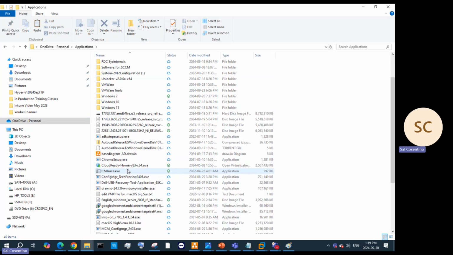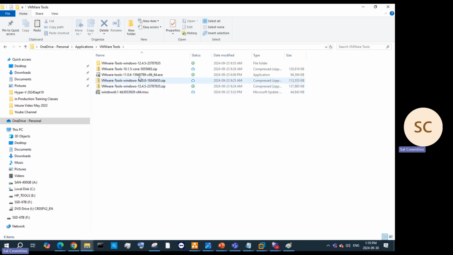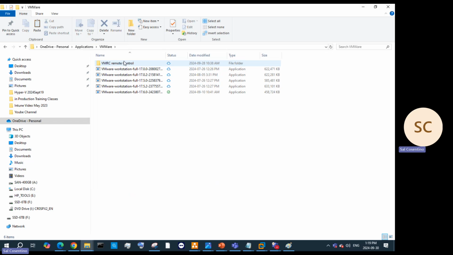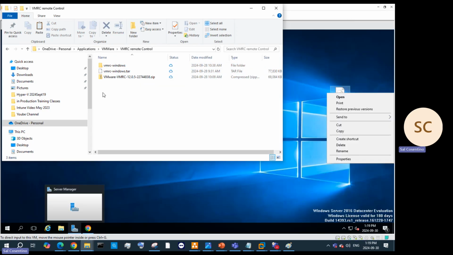Typically, yeah, tools, I think it's in here. No, it's right here. All right. So for example, here's a tar version of it, right?